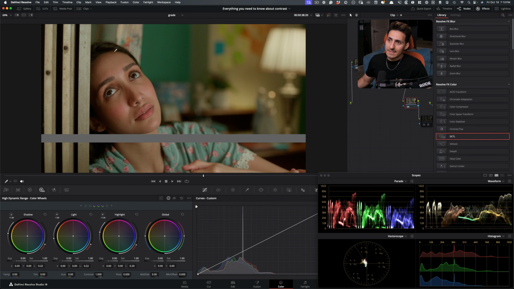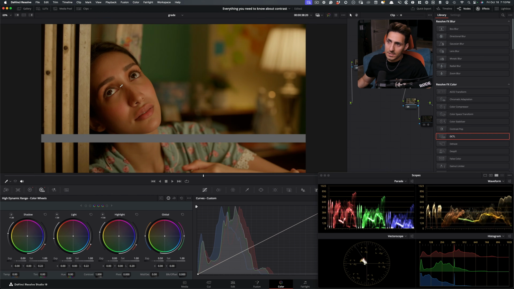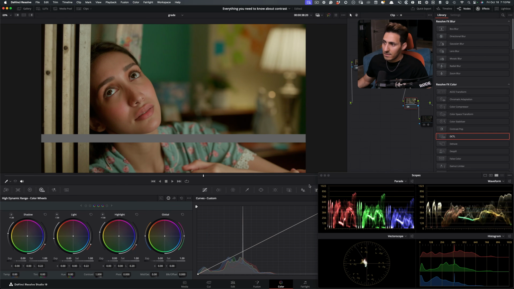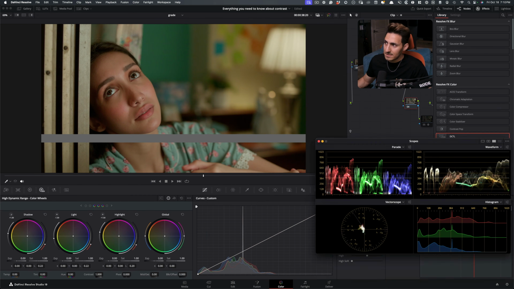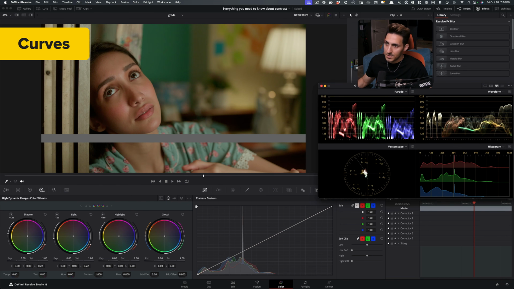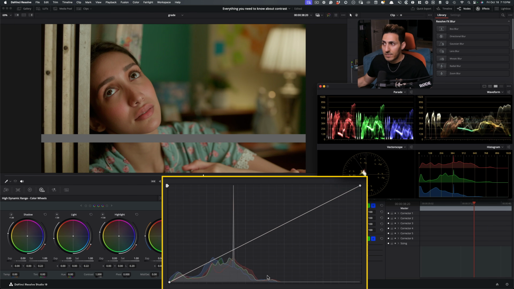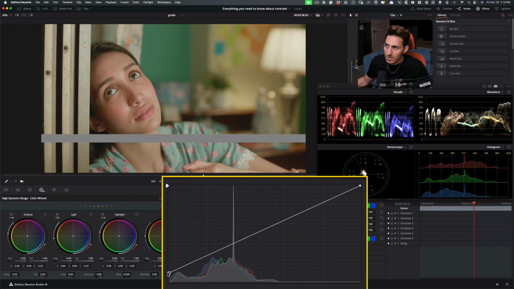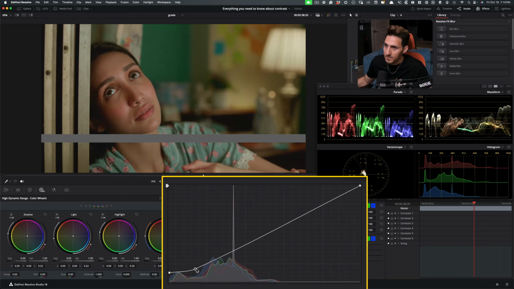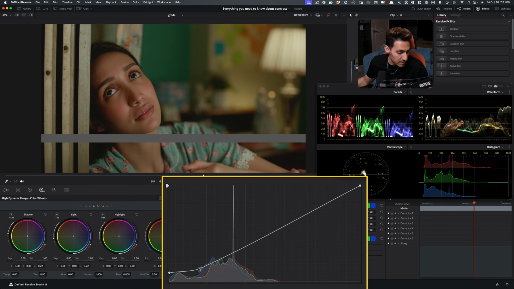So keeping the same rules and everything in mind, I just went ahead and balanced the shot and lifted her up a little bit. I'm still going to use my custom curves. Again, you guys can feel free to use any other method you like. But the reason why I'm going to be using my custom curve is because I want to create a really nice soft look. And let's just say I don't even lock my 18% this time. So I'm just going to create a really gentle look on the bottom, and I'm going to soften it up to something like that.